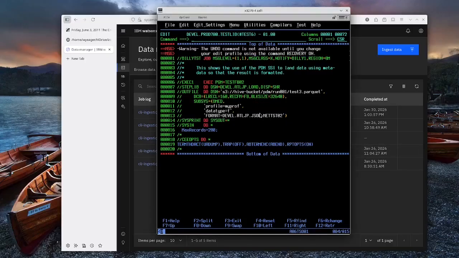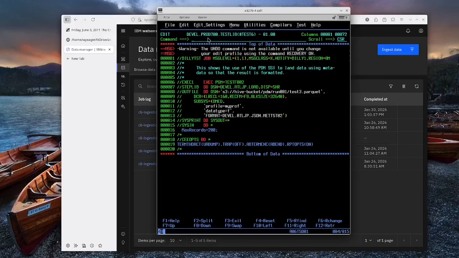Now I'm going to demonstrate a really easy way to load data directly into IBM's watsonx.data database. Very simply by using the SSI and specifying the Hive bucket name, and I'm sending a file there that's called test3.parquet, and it is again going to use the profile and the formatting data, but this time it's just going to land directly into the database.